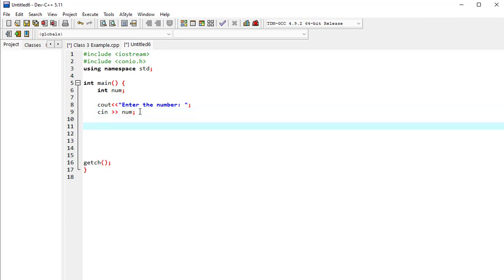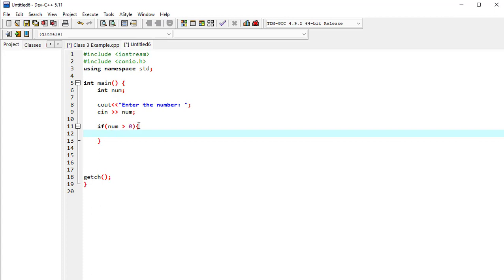Now we have to use the if statement and create a condition. How to write a condition? You can simply write the variable name and use the operator. For instance, if the number is greater than 0, this is the condition. If the number is greater than 0, then what will we print?